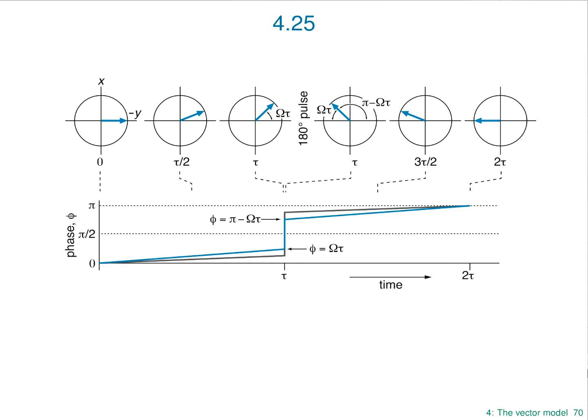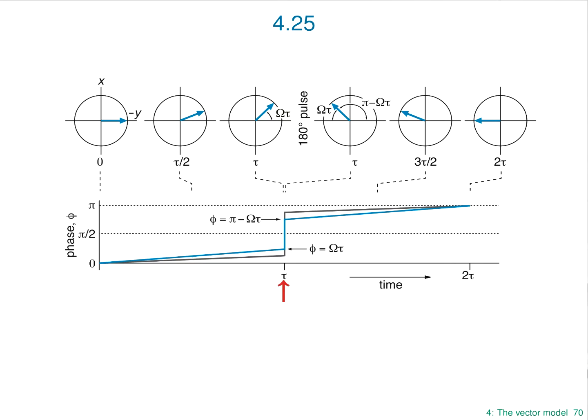Now have a look at the graph underneath, which is just another way of describing this. Let's concentrate on the blue line, and the blue line shows how the phase changes over time. And remember, the phase is this angle that I've shown there. So it starts out at 0, indicated by the red arrow here. And as the time increases, the phase increases, shown by the green arrow here. And then just before the 180 degree pulse here, the phase is at its maximum value.